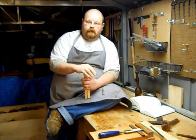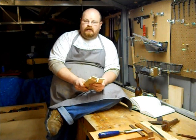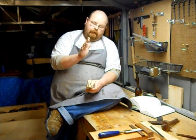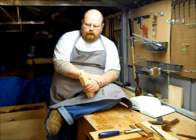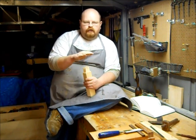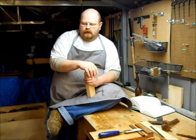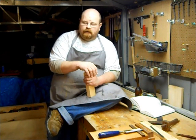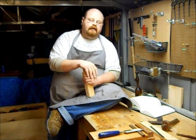That's how I cut my tenons here in the Old Wolf Workshop, typically speaking. If I have a whole nest of them to cut, I might take them over to the band saw after I get them marked out, and make my cheek and shoulder cuts on the band saw instead, just to speed things up a little bit. From here on out, I'll use my tenons to measure out how I cut my mortises. I don't worry about making my mortise and tenon joints fit absolutely piston tight, because most of the time I also pin the joint together or draw bore the joint — that helps add some extra strength instead of just relying on a super tight fit.